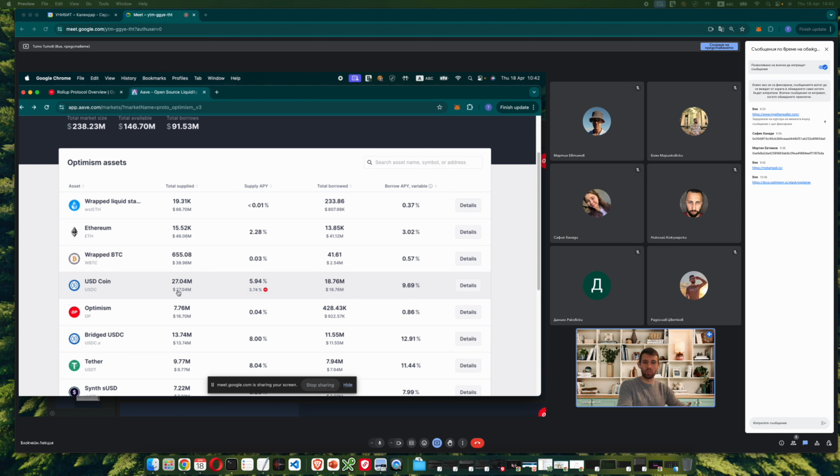At the moment, the total supply that is worked here is $27 million. So some other people already did that. They put their USD coin into this, just deposit it and stay, and let their money work for them. So at the end of the year, they will take this profit out of it and they'll take their initial deposit.